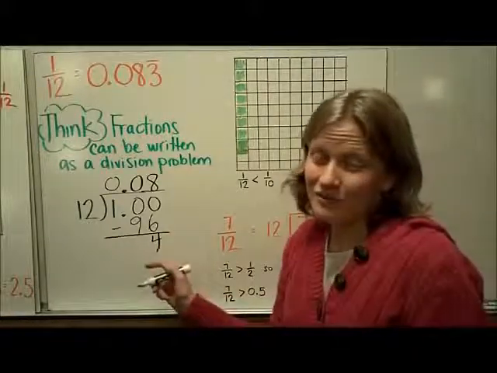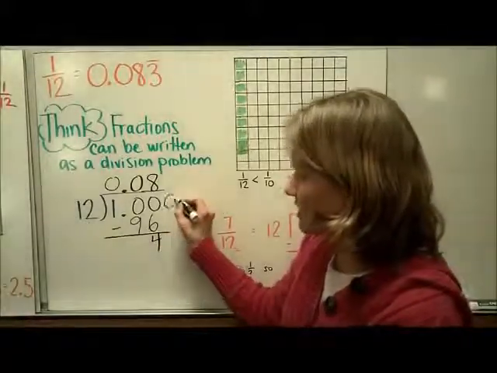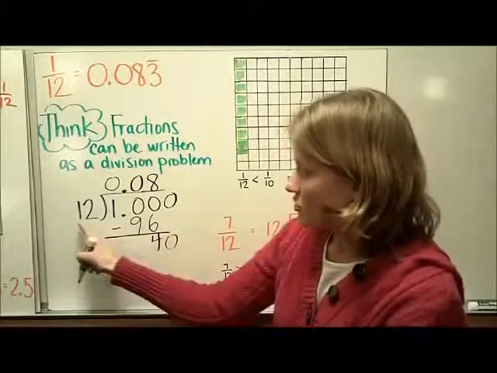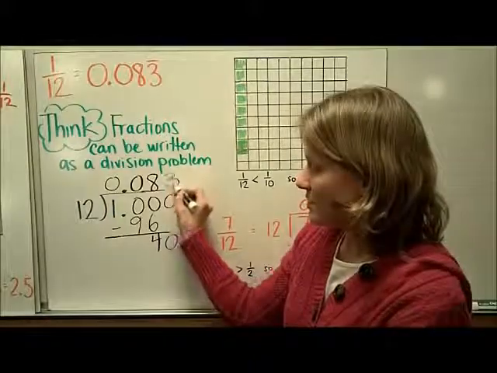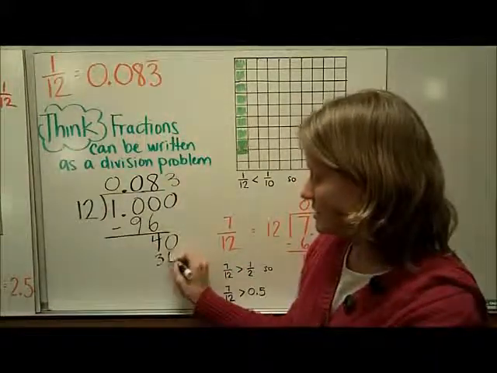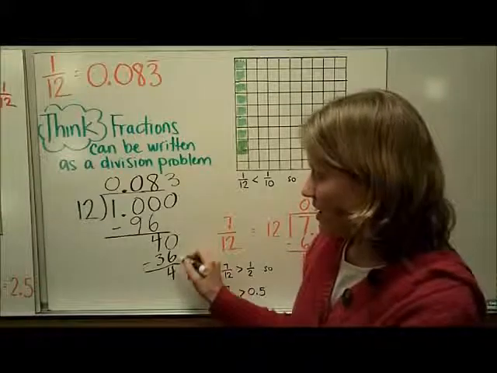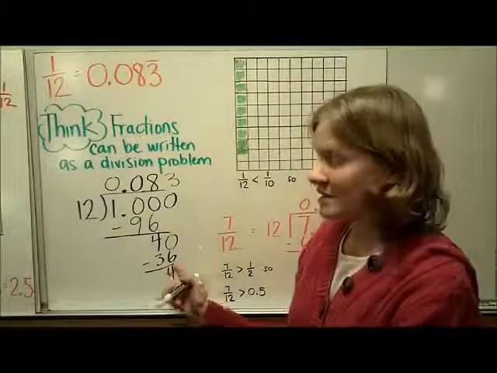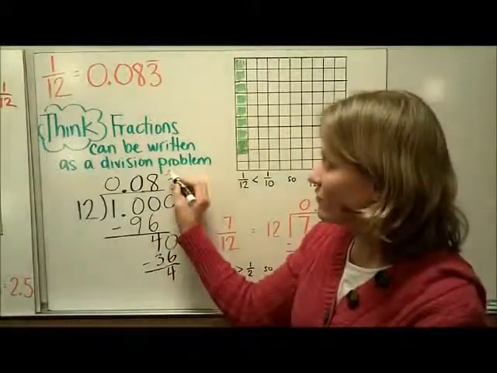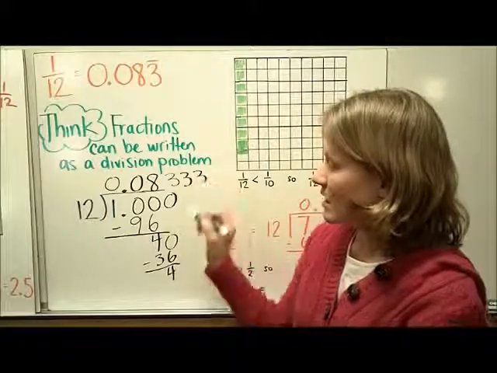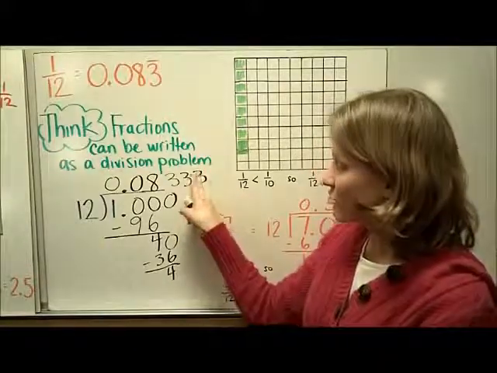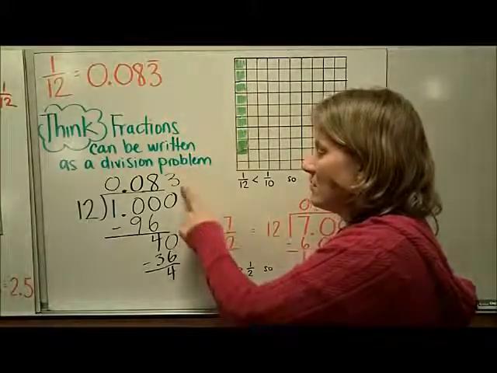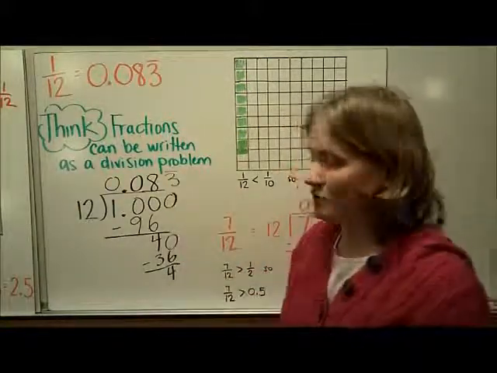Now I'm not quite done. I don't want to have a remainder, so I'm going to put another 0 there, which is still an equivalent decimal. I'm going to bring down that 0. 12 goes into 40 3 times. 3 times 12 is 36. And I'm going to get 4. And if I continue and continue and continue, I'm just going to keep ending up with 36. 40 minus 36 is 4. So over and over and over, I'm going to get 3's in this decimal. We shorten that like this. We show just the part that's repeating with a line over it like this.